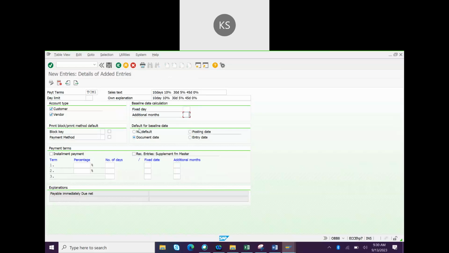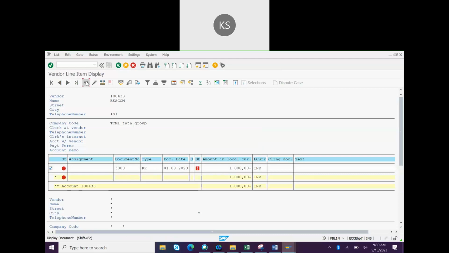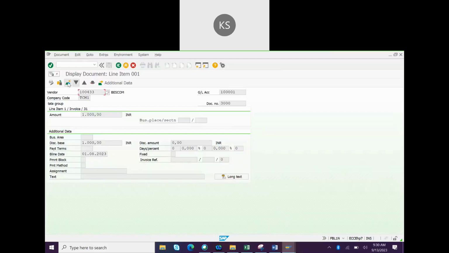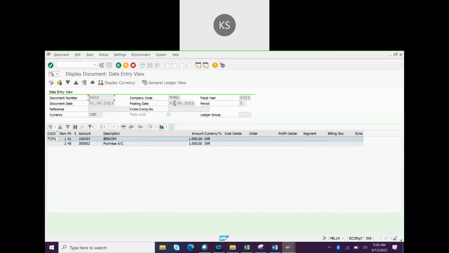Now, how do we want to decide the baseline date? I want the system to pick up the posting date as the baseline date. If you post any invoice from now, there may be a document date, posting date, entry date, but the system will take only the posting date. From the posting date only, it will start calculating how many days old this invoice is.